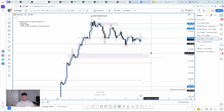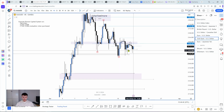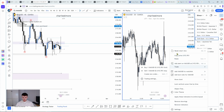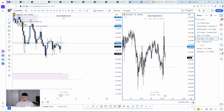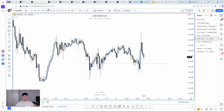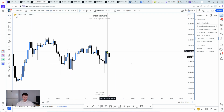Yeah, so to answer your question, to summarize, that would be a potential buy area. If we go down into, let me just copy and paste this over to the right hand side. So again, using the concepts and techniques, what I would want to see is a 3-pin. So if we go to the 30-minute, we've had a 3-pin, but the entry would have been up there, which is kind of ridiculous, to be honest. 3-pin on the 1 hour.